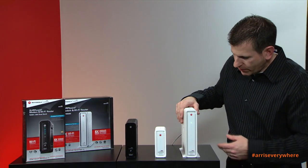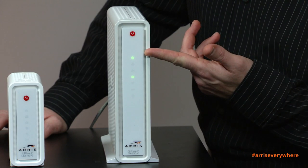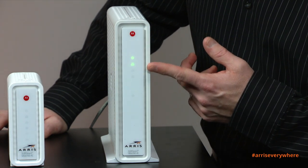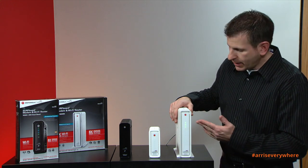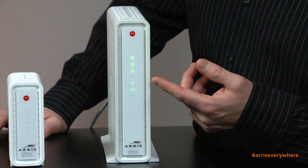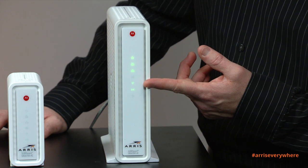As you can see, the device is going through its configuration process. The first light indicates power. The next two lights that are blinking indicate your downstream and upstream channels — they will be green until the device goes into DOCSIS 3.0 mode, at which point they will turn blue. The fourth light indicates your internet connectivity. Generally, it could take up to two minutes to connect to your cable operator.